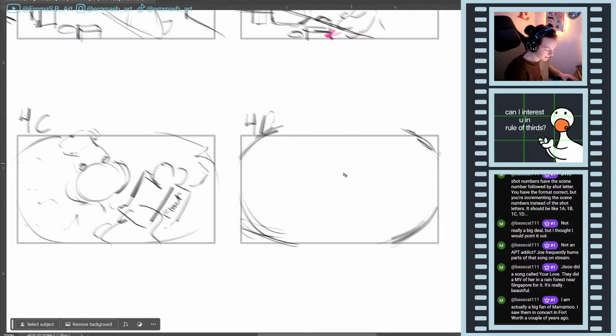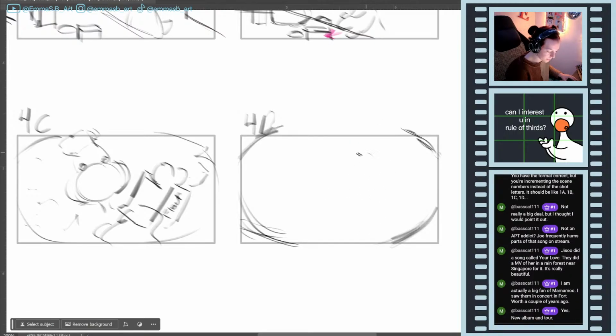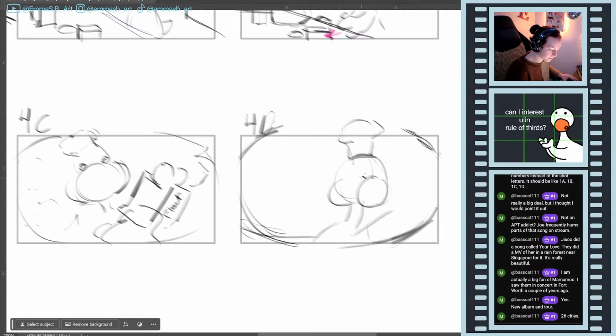Okay. So the duck's gonna... Alright, how much time do we got, guys? Not too much. We gotta hurry up. Actually, I feel like the perspective would probably be a bit more like this.